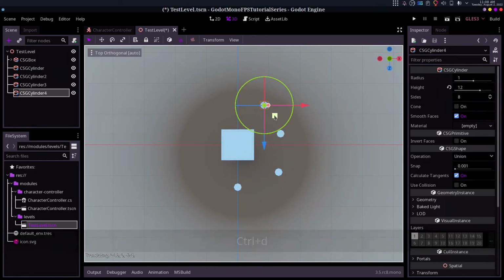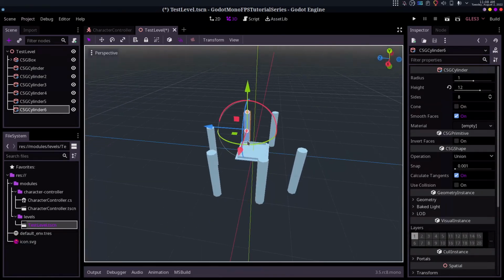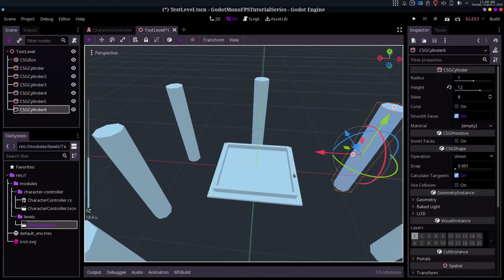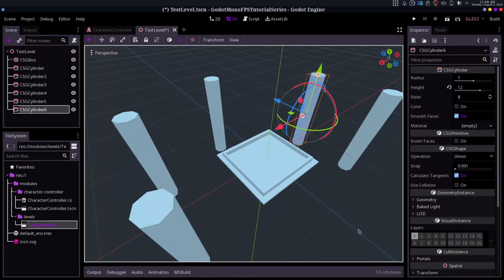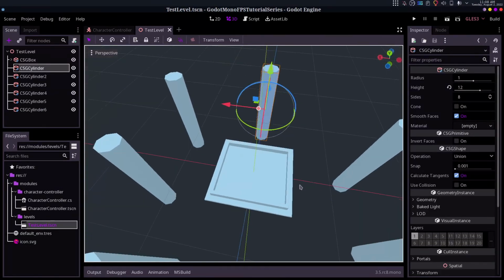So we're going to add some of these pillars around. What that's going to do for us is help us see the translation as we're moving around, and give a little bit of scenery to help us look at something. Let's save that.